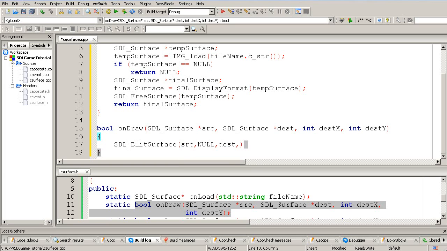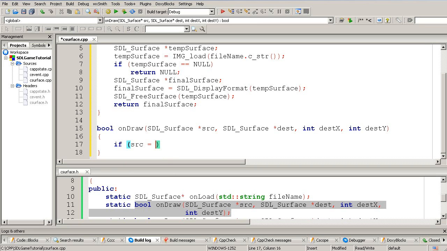Obviously, before we call BlitSurface, there are a couple of things to take care of. If you notice, the function is returning bool. That means that we want to be able to check for failure. Here it's really easy to check for failure. There's only one way that this function can fail: if either a source doesn't exist or a destination doesn't exist. So that's an easy check.